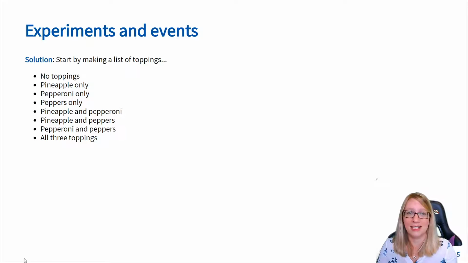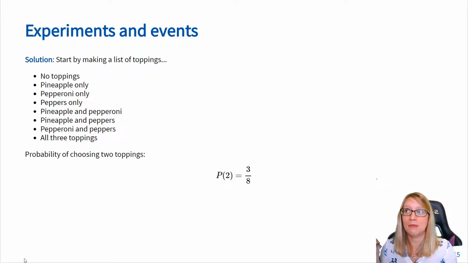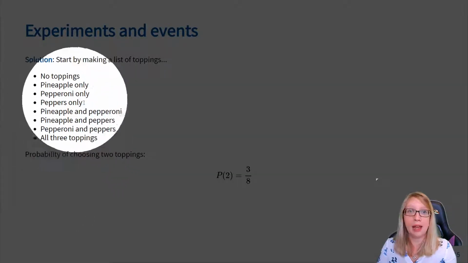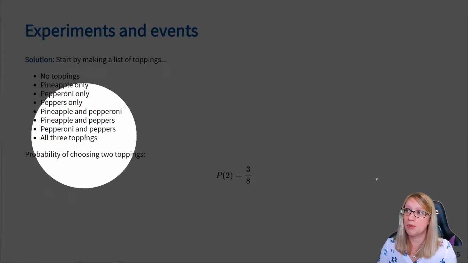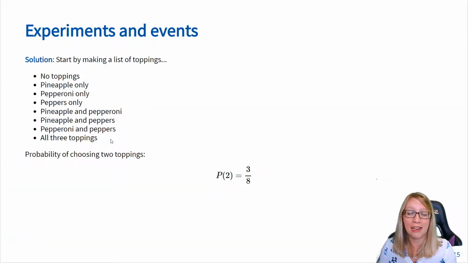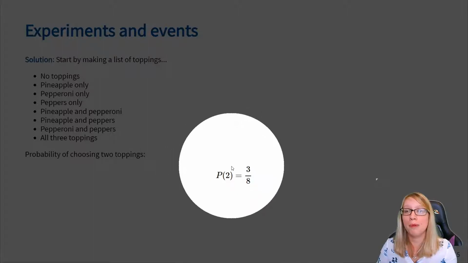So here is the list of all of the possible outcomes. And since we only have 3 different toppings that we can choose from, the list is fairly small. It turns out that there's 8 pizzas that you can order from P's Pizza Place. You can get a pizza with no toppings. You can get pizzas with the 3 individual toppings. You can get pizzas with 2 of the 3 or all 3 together. So that's how we arrive at the list of 8. So then the probability of choosing 2 toppings, there are 3 ways that can occur: pineapple and pepperoni, pineapple and peppers, pepperoni and peppers, assuming that all 8 of these pizzas are equally likely to be ordered by a customer. The probability of 2 toppings is 3/8.